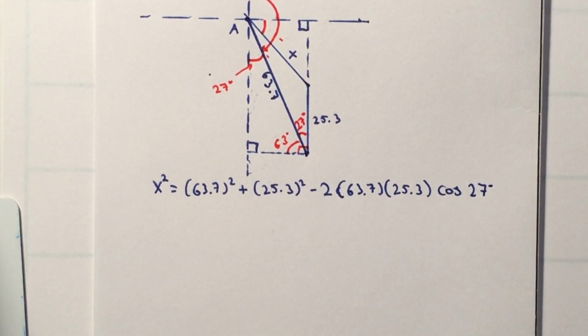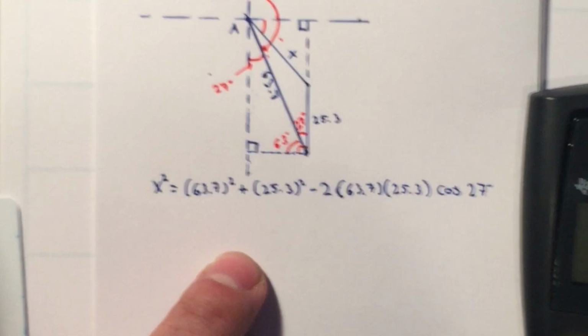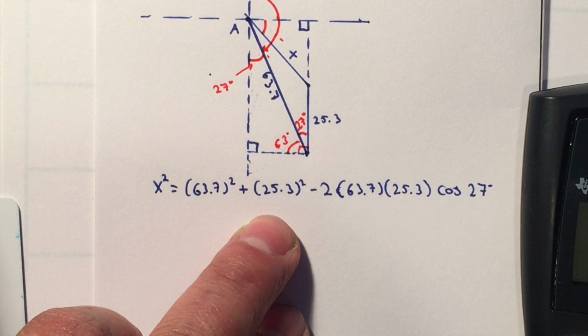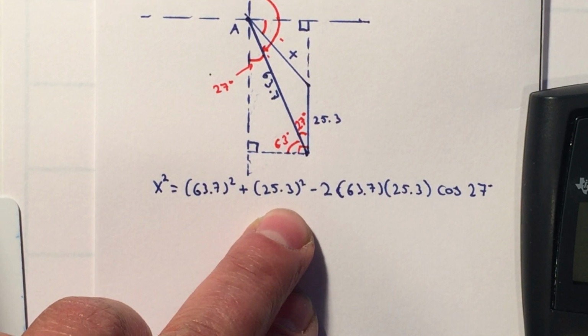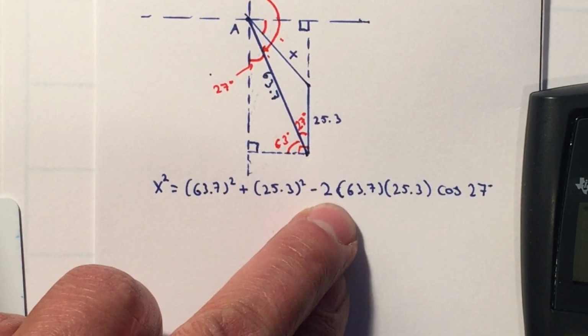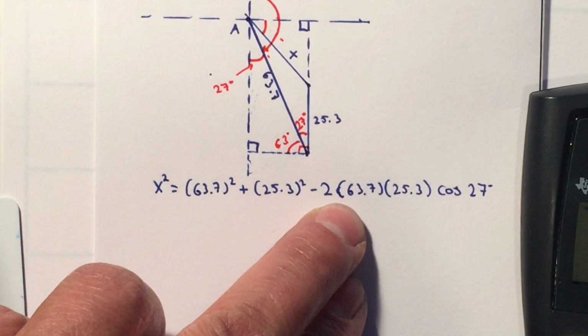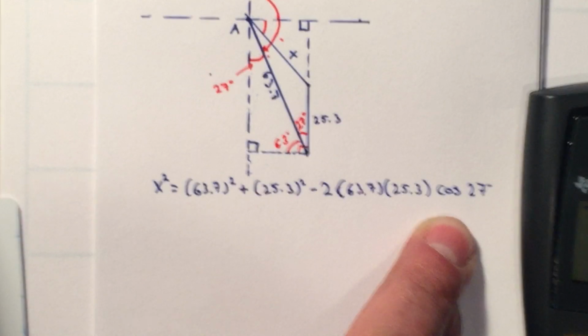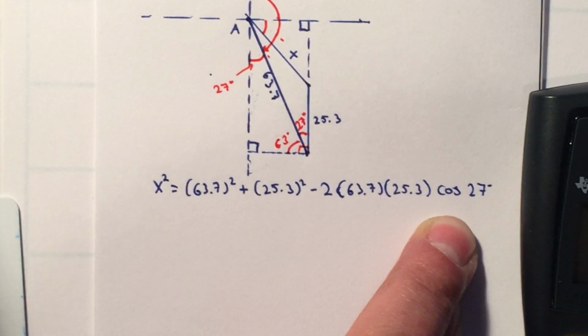And from there, I'm going to go ahead and type it into my calculator, and that will give me my answer. So hopefully you're typing it in your calculator as well. And you can type everything in at once since there are no variables. And make sure that you have your calculator on degrees.